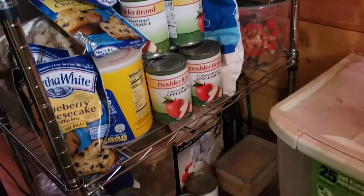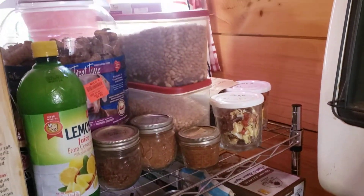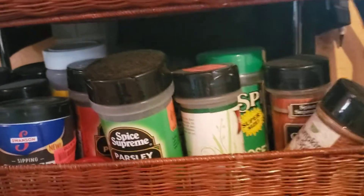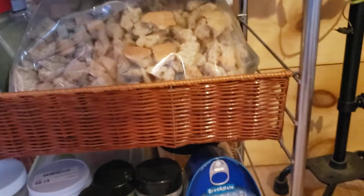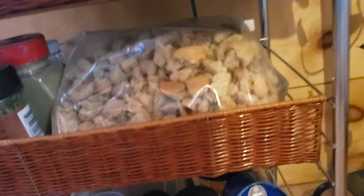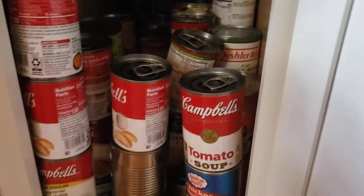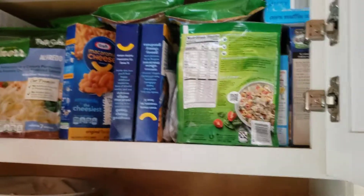I've got stuff all stocked up down here — dog treats, spices and stuff that I make handmade off of the property, more beans, canned fruit. Down in this cupboard behind the dog food it's more canned food. Then over here I've got cereal, and here we've got spices way back in there, more spices. There's ham there, coconut oil, honey in my cupboards. Stock up on soup — I got all kinds of soup. Here I've got more canned food. Then up here is boxed food. Then you open up this cupboard and it's stock full.